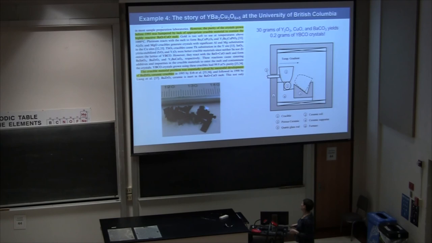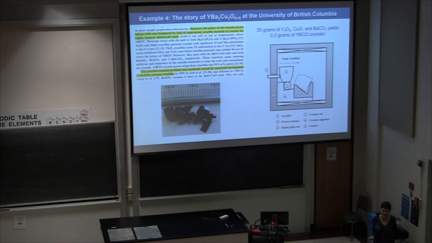Okay, so here are some beautiful crystals of YBCO. One of the parts that was really important to actually growing this material was the crucible choice. You could grow YBCO crystals in any number of crucibles, but they have various problems that are enumerated here. And so one of the innovations that they made was to develop their own crucible material, which is barium zirconate. It's not a commercially available crucible, at least it wasn't back then.